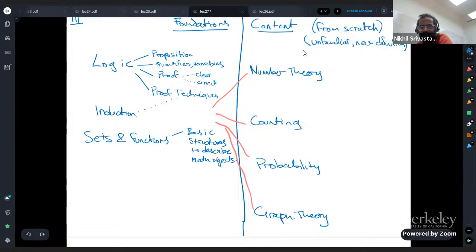There's a reason why we didn't start off by proving things about calculus. And the reason is that you already have a lot of preconceived notions about calculus, and it's easier to start in some fresh mathematical area. And also proving things about calculus is much harder. If you want, you will do that later in Math 104 or something like that.